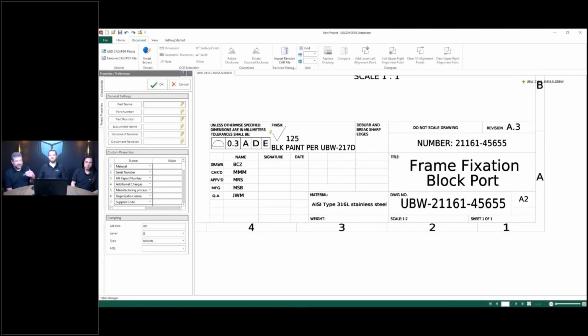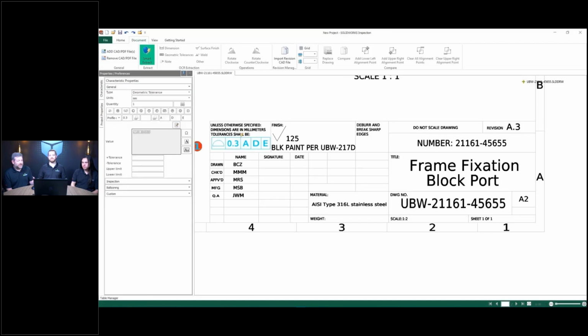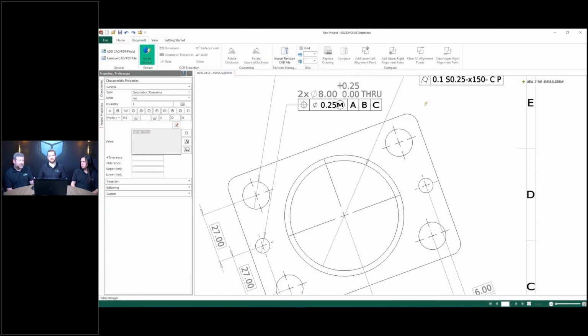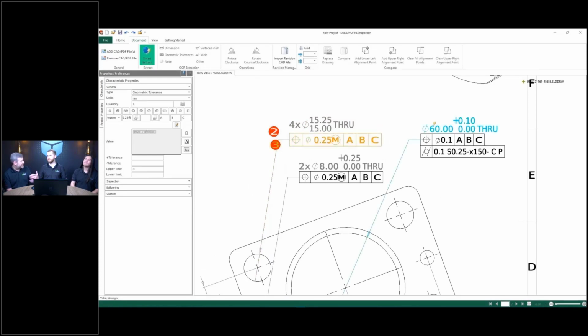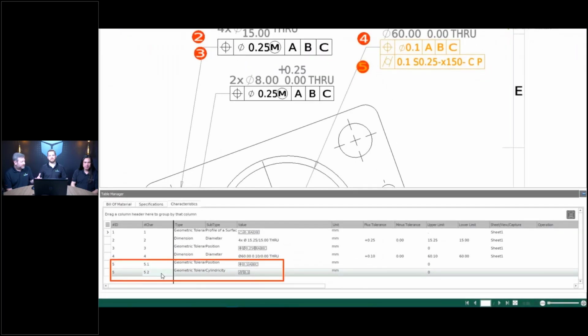So the Smart Extract, very easy. We click on the text, it comes in. Imagine that. So it's going to make our inspection report generation just that much easier. There's new support for some of the enhanced GD&T symbols that are out there, and how it breaks those up. We've got the composite GD&T symbols that you mentioned earlier, Travis. Being able to come in and select one of these composite pieces and have it build a 5A and a 5B characteristic off of the one symbol is going to be pretty awesome. So it just helps the workflow and breaks up really the data that you need to collect for the inspection. Okay.